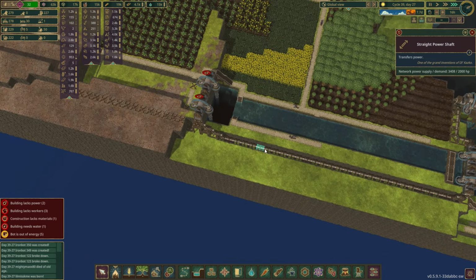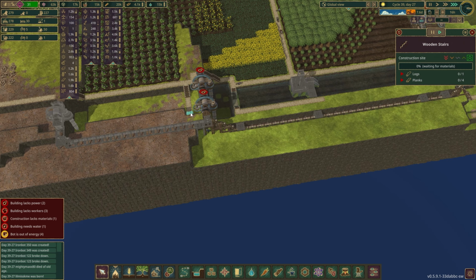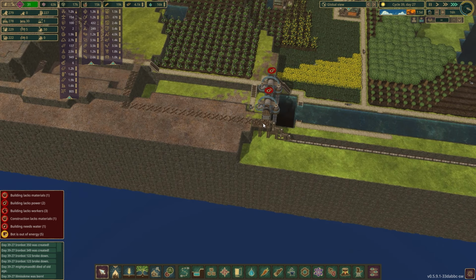How are we doing power-wise? Still 1,400 over our power requirements, so that's good. Stairs are going in. That's awesome. That platform's going in.